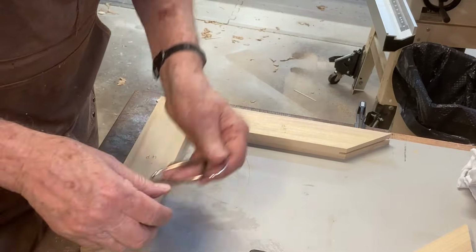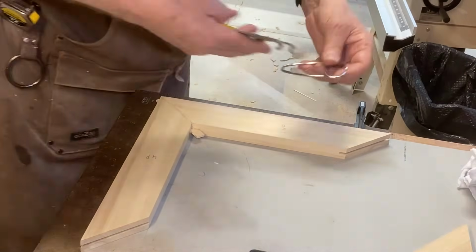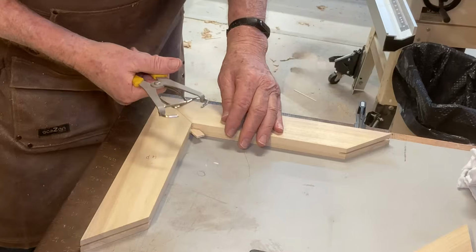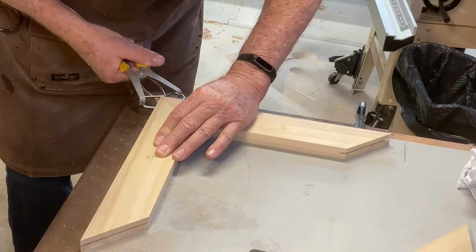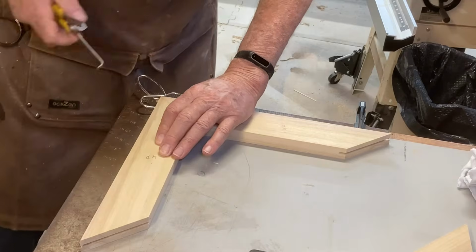I like these clamps for 45-degree miters, especially on picture frames. They're spring-loaded and you open them with a small pair of pliers. They leave a little mark on the edge, but that's easily dealt with afterwards.